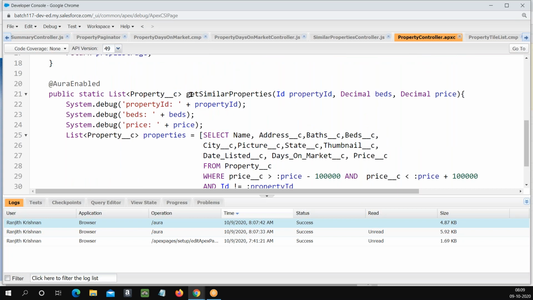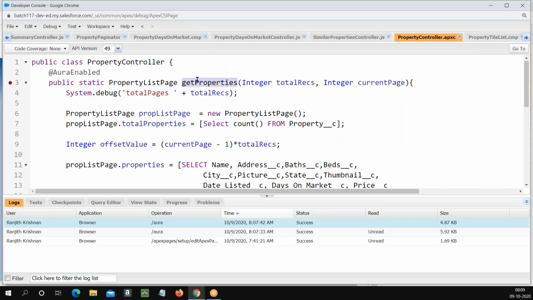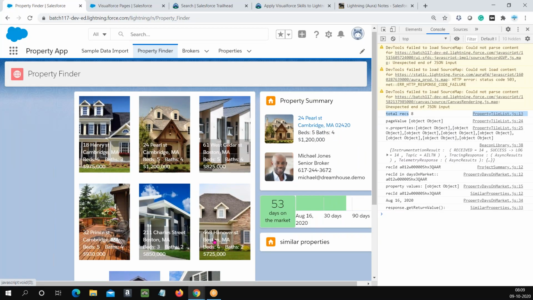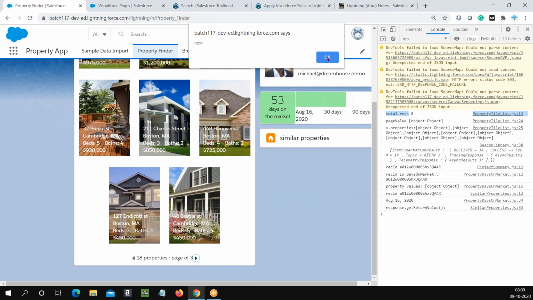Okay. Similar properties, what about this? Get properties. It works only when you click this, isn't it?